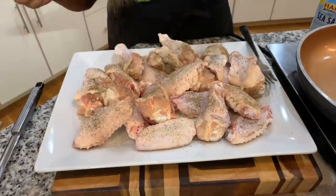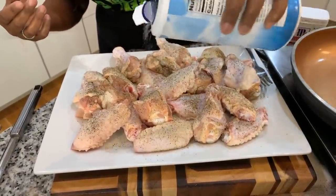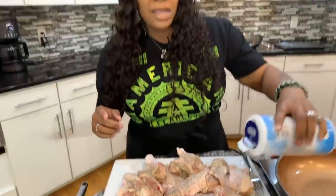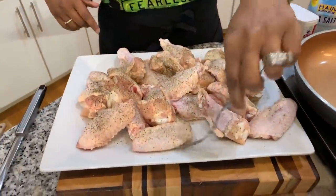Now that we have the black pepper on, let's go ahead and season with some salt, then let the salt and pepper seep down into the chicken for at least half an hour before we start cooking. Also, when you take your chicken out of the refrigerator, don't throw it right into hot oil while it's really cold — it'll go into shock and be dry. I let my meat hang out on the counter for at least half an hour to come up to room temperature. When it hits that hot oil it's already relaxed and I promise you it's always going to be juicy.